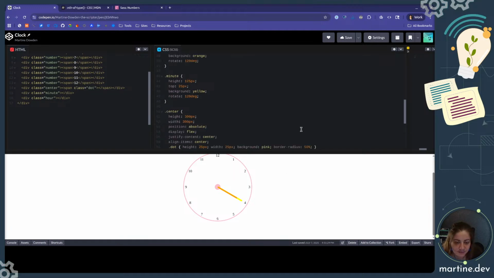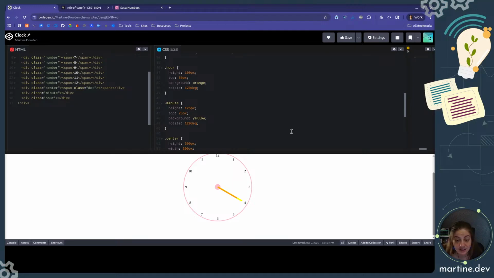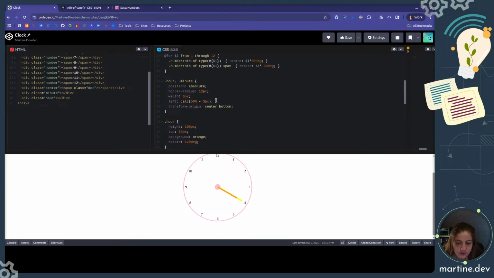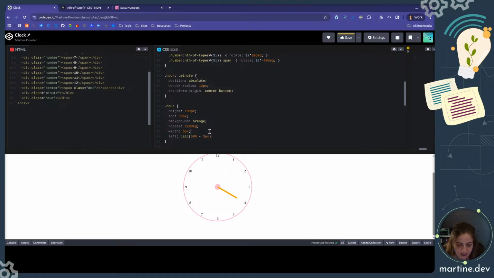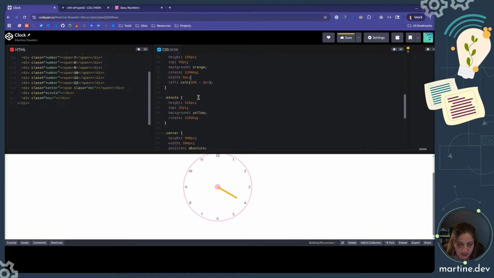I am going to make the minute hand slightly thicker so that it can be seen when it's underneath the hour hand. So if we do this for our hour hand, yeah, we're going to want to do, let's say 8.